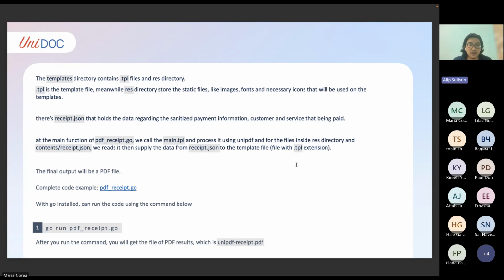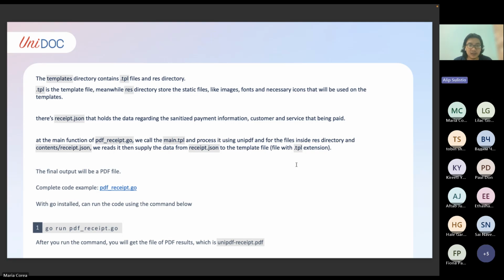And then there is receipt.json. It is the whole data regarding the payment information, some customer information, and also the service or the products.